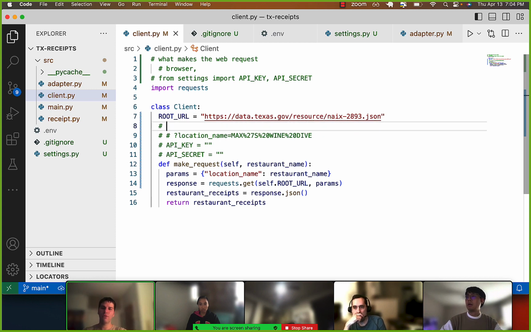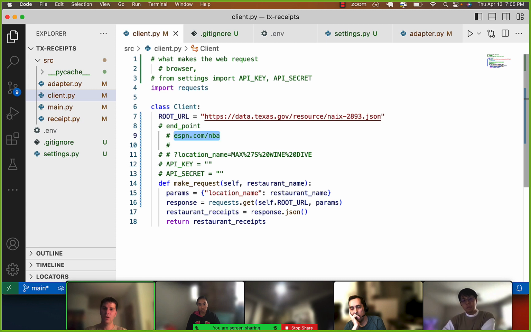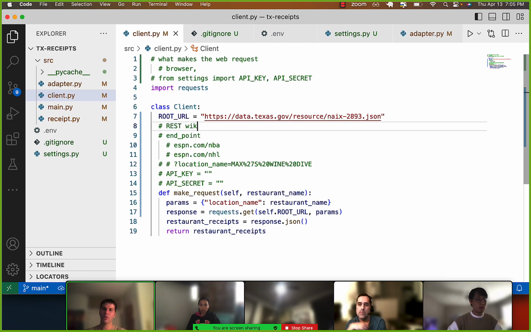You also heard Pally refer to this as an endpoint. An endpoint is what you're making the request to. So for example, with the ESPN.com example, you might refer to ESPN.com/NBA as one endpoint. I haven't looked this up, but this is just the way people I know have been using it. And then NHL you might see as a different endpoint. They're two different destinations that you're going to. But this is still the root URL each time. And to learn about this, just remember we looked at the Wikipedia page for REST.